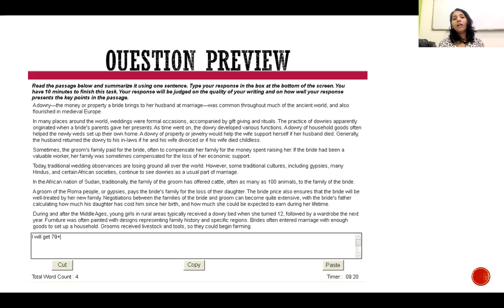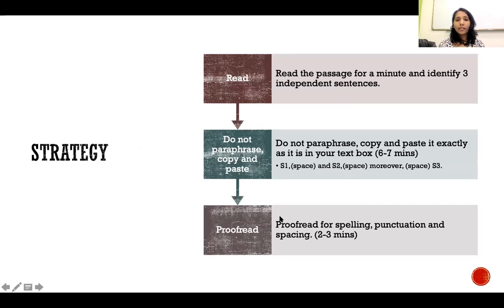Now, what are the strategies or techniques that you could employ to get complete points here? So first thing you do is try and read the passage for a minute, okay? And then try and take 3 independent sentences from the given passage. So you do not need to paraphrase it, because again, you're dealing with an artificial intelligence, so you make use of it. You do not need to paraphrase the topic. So this is a strategy. This is a shortcut for you to get your summarized written text scores.